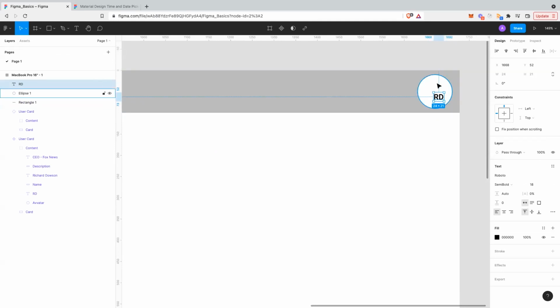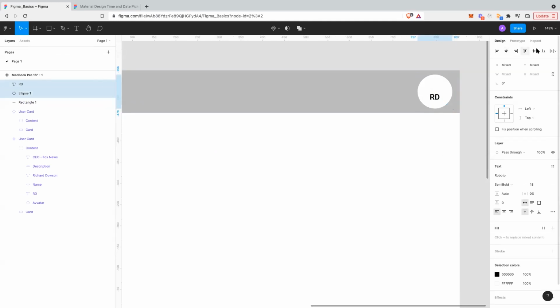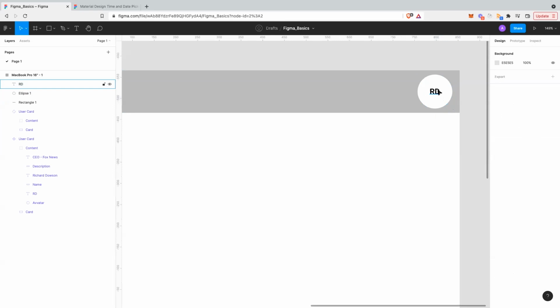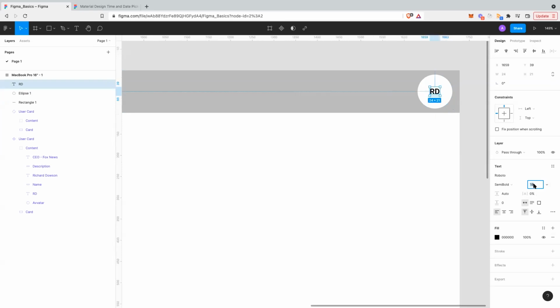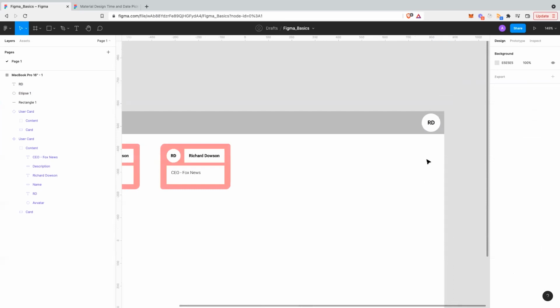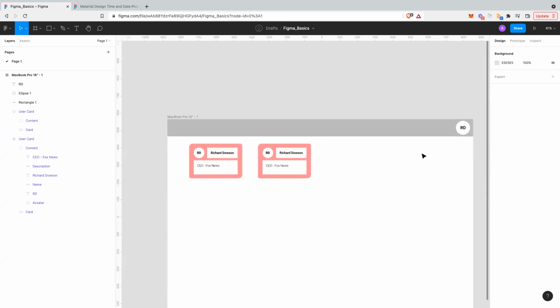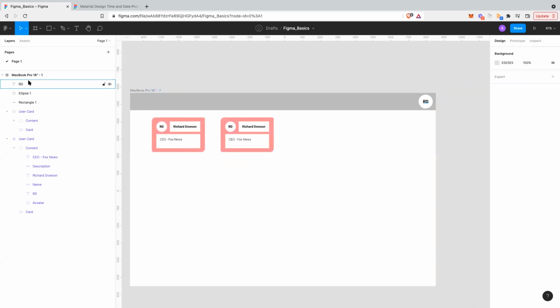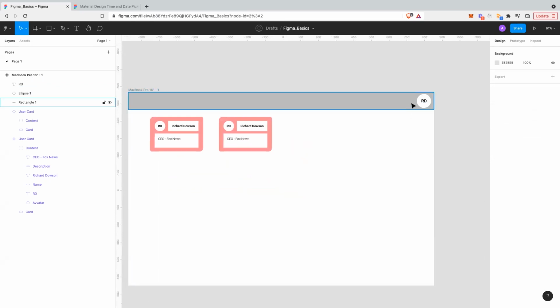I can change this to maybe 34. I'll probably have to realign it again. So let's say I use this particular artboard and I made this Navbar in this manner.